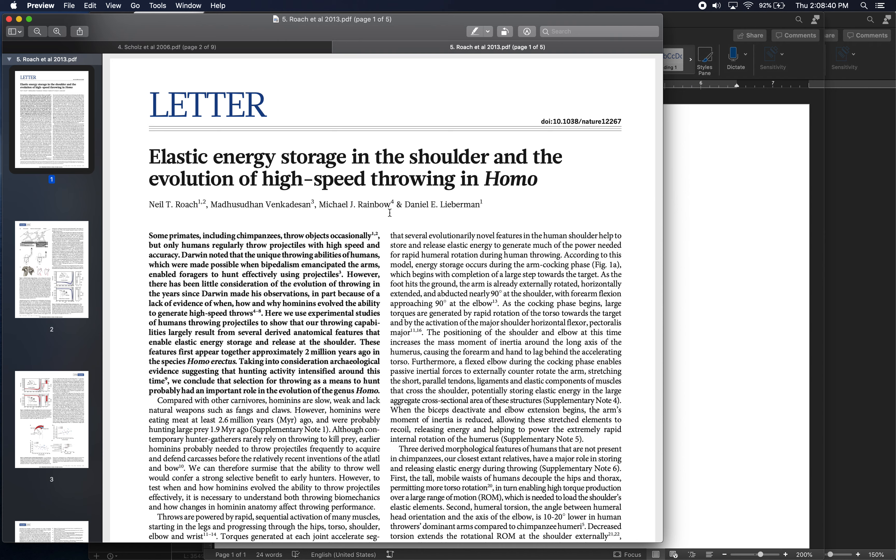The theory is that around six to eight million years ago, humans and chimpanzees shared a common ancestor that was probably physically more similar to a modern chimpanzee than a modern human. Both lineages have been proceeding along their own evolutionary paths for millions of years. Despite this, physically, humans are far from the most impressive animal — we're not very strong compared to human-sized animals, not very fast, and we have no claws, fangs, or natural defenses.